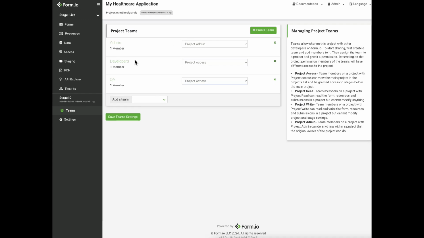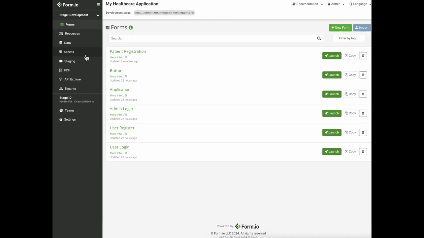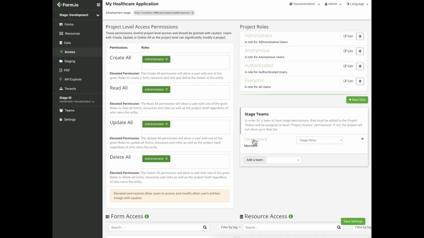The stage team method is used to split up different teams between stages, giving granular permissions to the project depending on the team member. Specific teams would only have access to certain stages depending on the team's functionality and purpose. Think of a dev stage production deployment workflow.